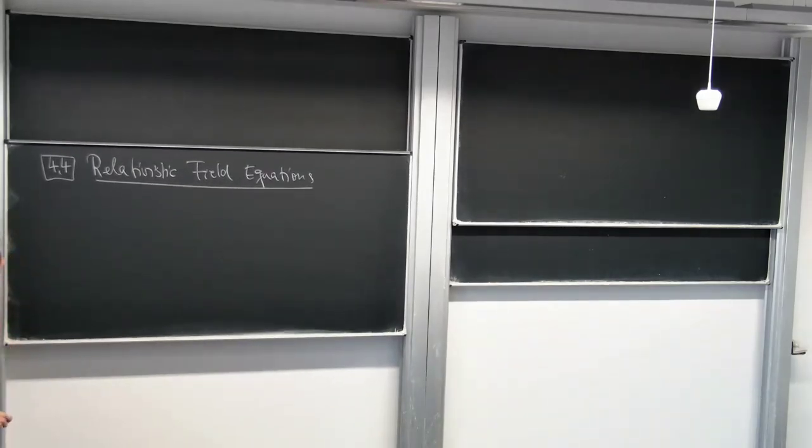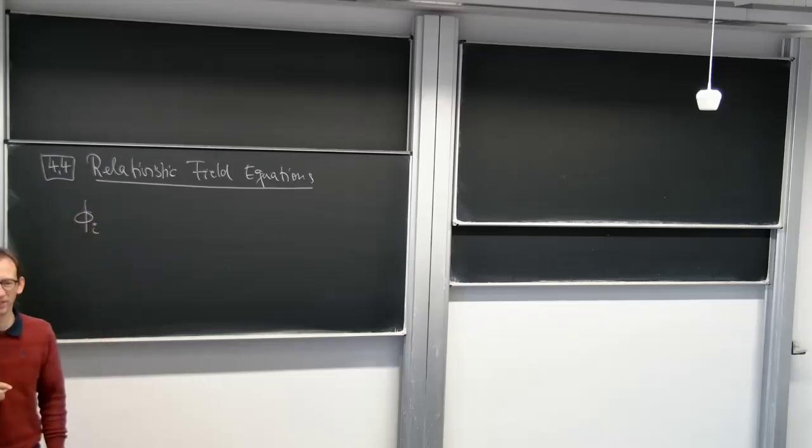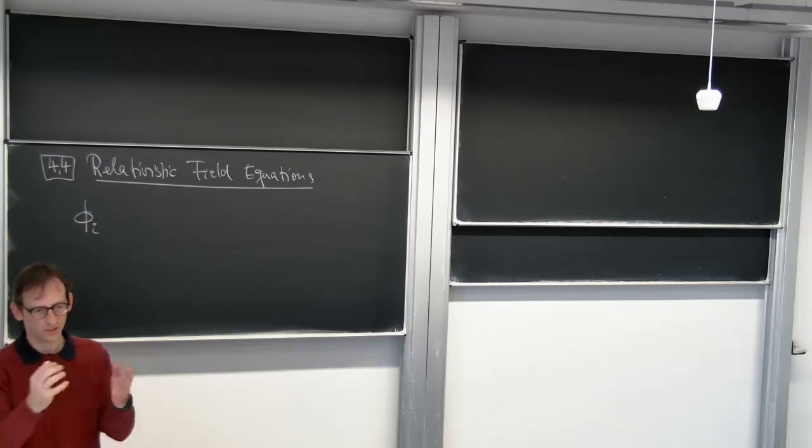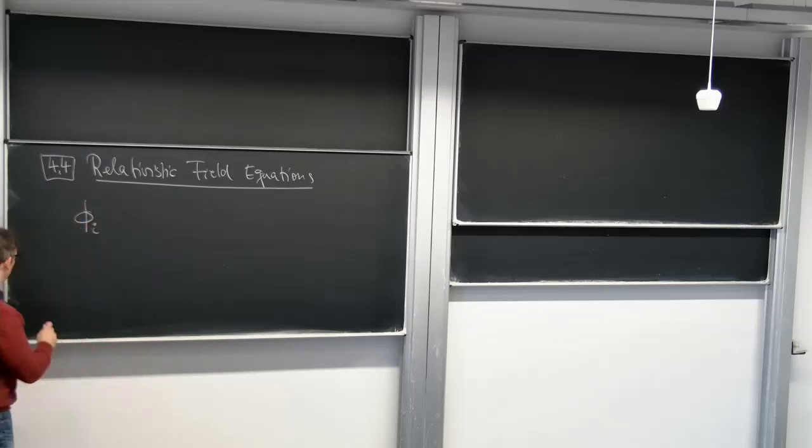So in general, what we found is if you have a collection of fields, phi_i. So this is not just a scalar field, it's a collection of scalar fields. It could be the components of a vector, right? My vector will be denoted by A^mu, and then this is the normal Lorentz vector with this component, but it could be representing this, that the phi is the A and the i is really a Lorentz index.